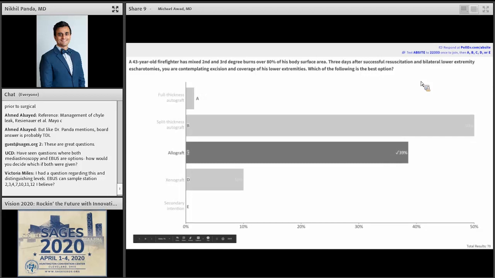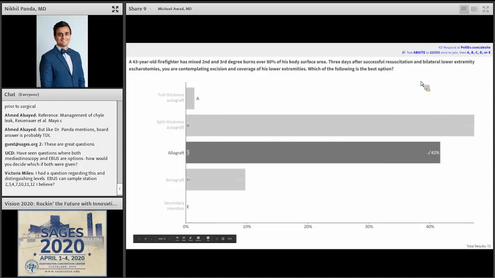thinking about between options, let's say A and B in this case, like a full thickness autograft or a split thickness graft. And with a full thickness autograft, what we're thinking about are usually ones that are taken from the inguinal crease. We see them used a lot in hand, face and neck, those types of areas. They have different primary versus secondary contraction properties compared to split thickness autograft.